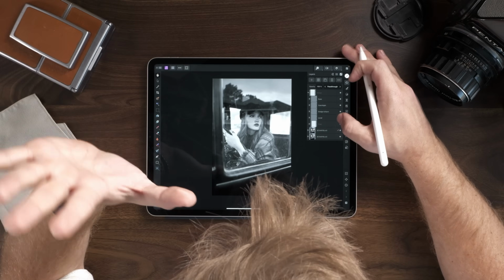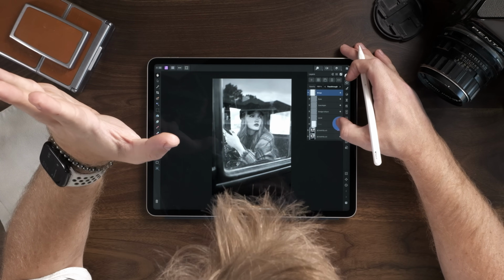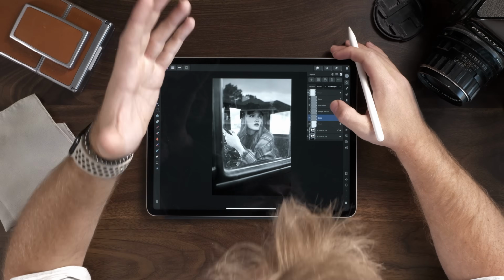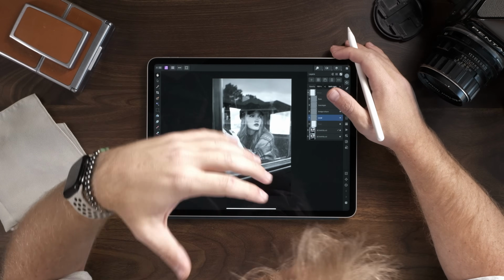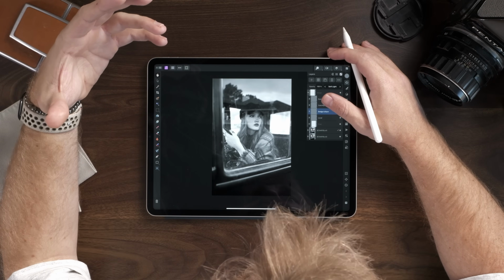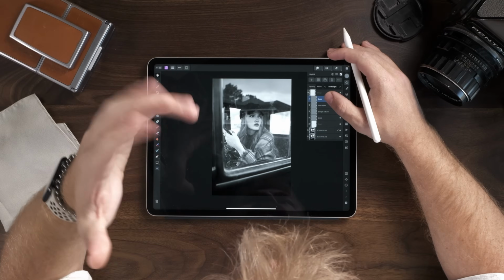What are these? So the pixel here is actually the black and white. All that is a placeholder for us to be able to tell where we need to lift shadows and bring down highlights. And we'll go into more of that here in a little bit. Local is gonna be our local dodge and burn. That's where we're gonna really try and take out just blemishes and things like that, uneven skin tones, etc. Dodge and burn is going to be our overall dodge and burn. Catch light is just because I love a good catch light, and I like to be able to adjust it later. And then eyes, same thing.